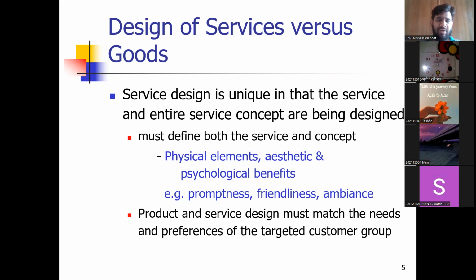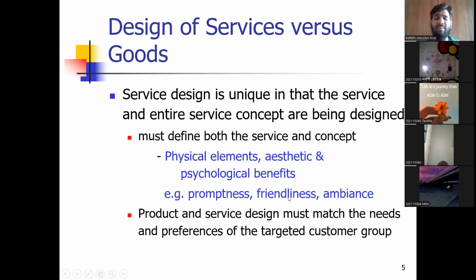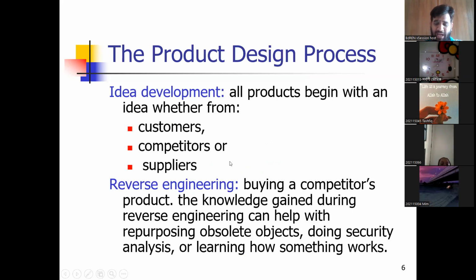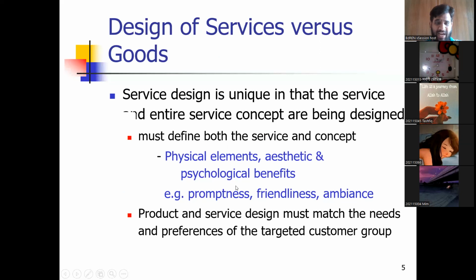I bought that pointer in 2012 for 5,000 taka. But the pointer is a little bit like a mobile phone, big in size. But a few days back, I bought another new pointer, and the pointer is very friendly. It is like a pen, and I'm getting psychological benefits. And the use of the product is also prompt. And the aesthetic and physical elements. This is aesthetic. So the product is giving service, but there are some physical elements.